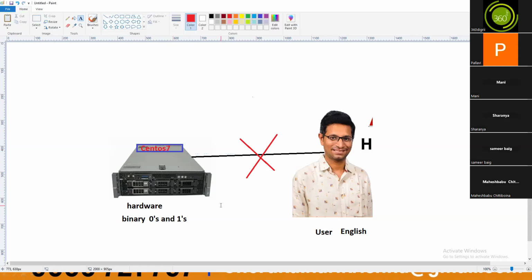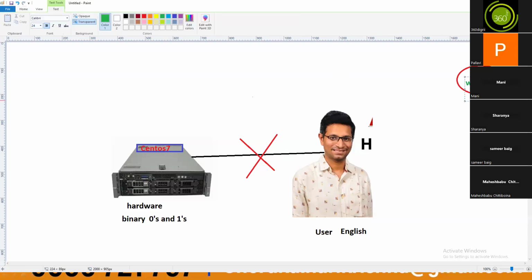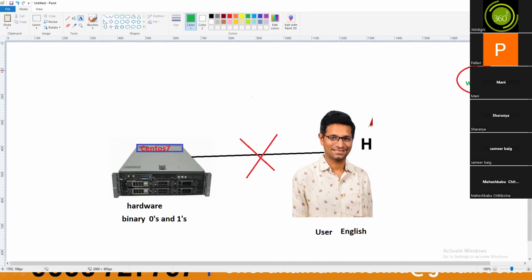CentOS 7 OS I installed. Then the developer developed this code, right? This code is something like a WhatsApp code, WhatsApp 1.0.jar or war. So this is the jar file, guys.